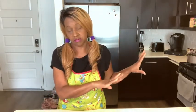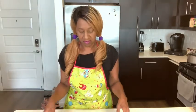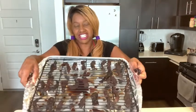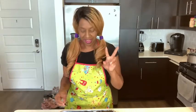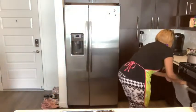So 200 degrees at 3 hours. Check it. And if it's not as dry as you want it, you can let it go for another 30 minutes, up to 4 hours. It's up to you. This is your beef jerky. But this is delicious. There you have it, folks. Homemade beef jerky. And yes, I actually have 2 pans. I had to buy 2 because it takes so long to cook.